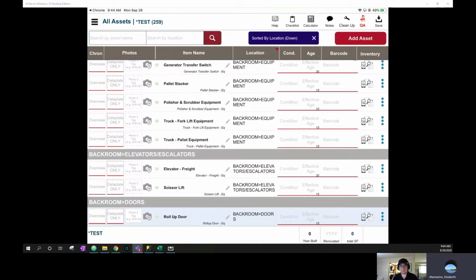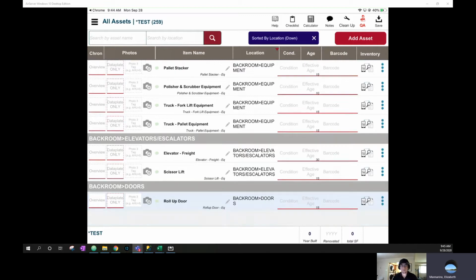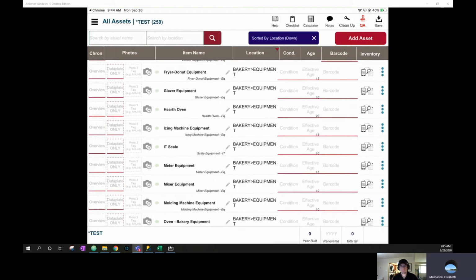Okay, and you'll see that you're going to have a full list of assets. Albertsons has given us a list of about 260, so 200 unique assets, 260 assets total with the different locations and such that they think is typical for each store. So not all of these items might be at your store, and some of these items are definitely going to be duplicated at your store. But they wanted us to start with this template to help consistency as people move along.